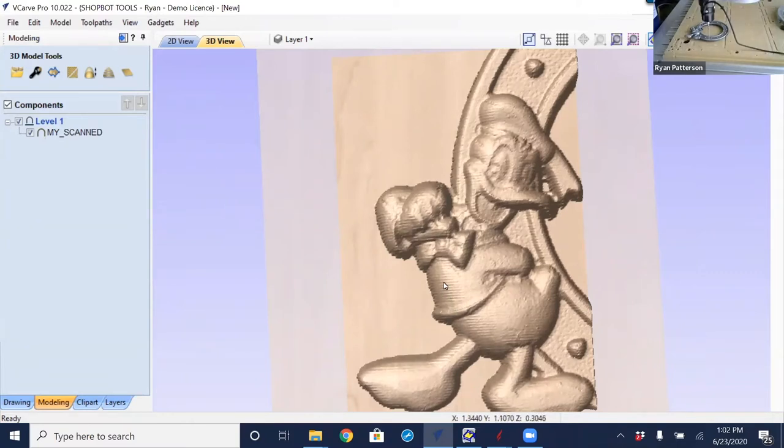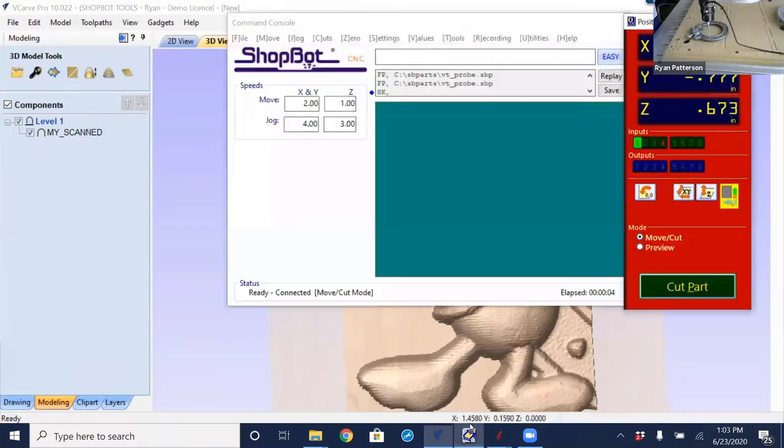And we're gonna look at the scan resolutions of both. I may even, between now and Thursday, get another chance to scan this once more, only using a 1/16 inch stylus, which will then really pick up all the detail and be a much smoother scan. So let's just start off by talking about how the probe functions and works.